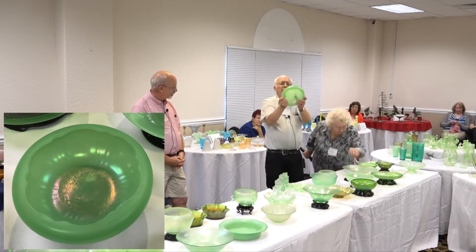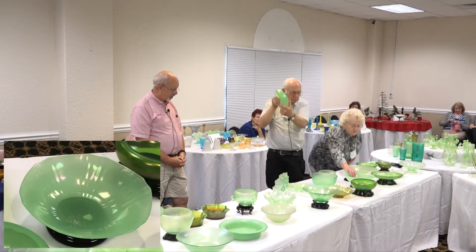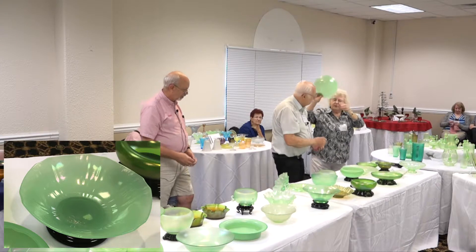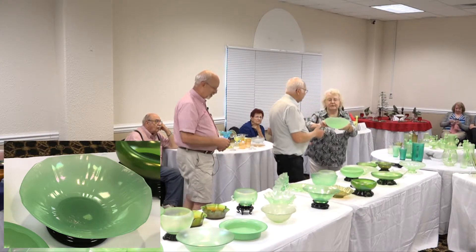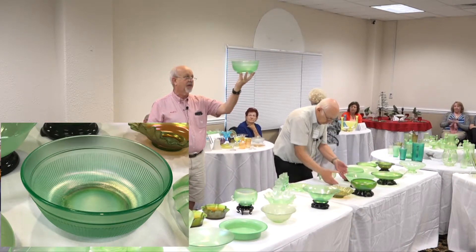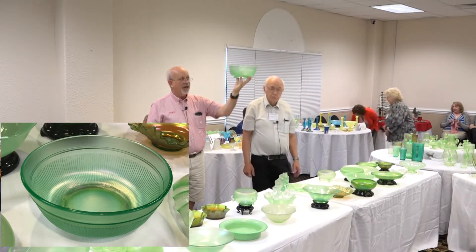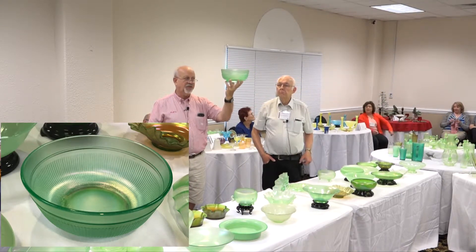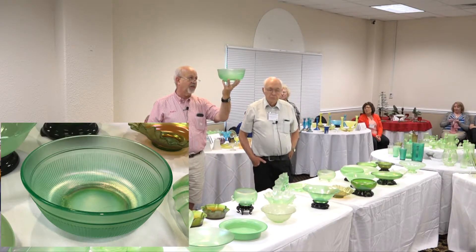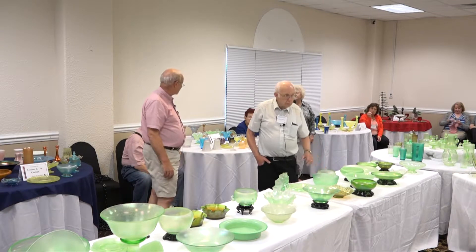This one has a ground bottom, and all those bowls are stuck up. This one over here is really translucent — you can see right through it. As far as we know there were two of these bowls — this is the Adam's Rib number 900 line, what we call it today, of Dugan-Diamond. There was a blue one too, but in shipment the person didn't wrap it well and it arrived in blue shards. This green one is what's in existence. What do carnival glass people do when they break a piece? Make jewelry!